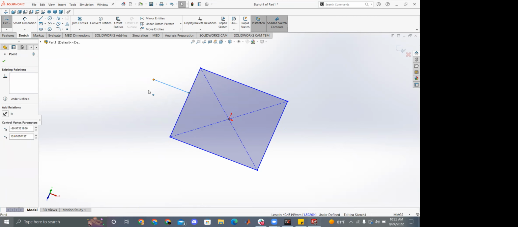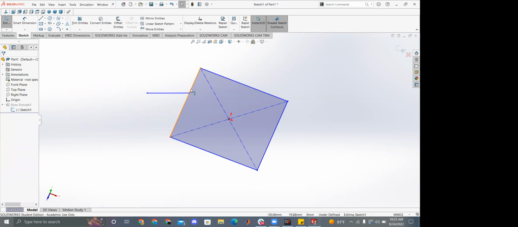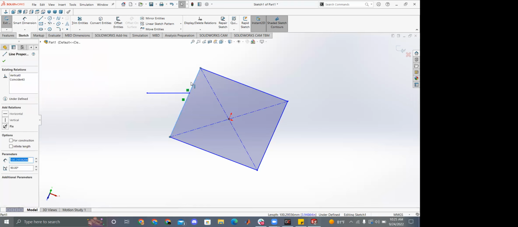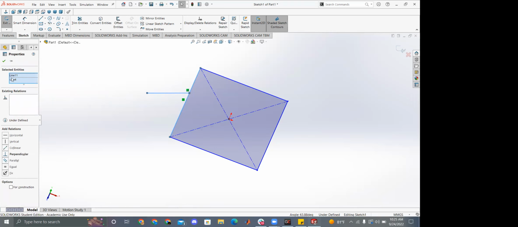But let's say we have this line and this line, and we want them to be perpendicular. We can click this line, hold Shift, and click this line, right? So now you can see we have both of them selected. And then we have all of these different options. We can make them collinear, which basically puts them in the same line. We can make them perpendicular, right? Which makes them perpendicular. We can put them parallel.